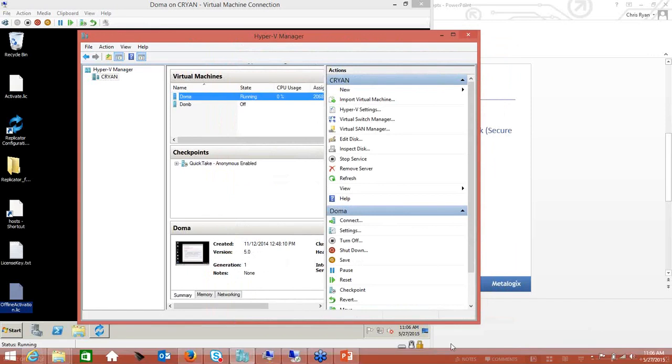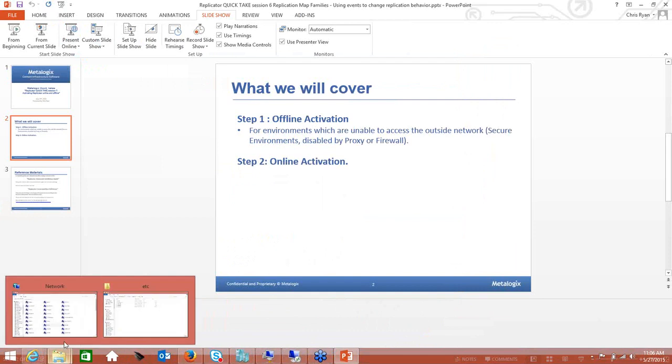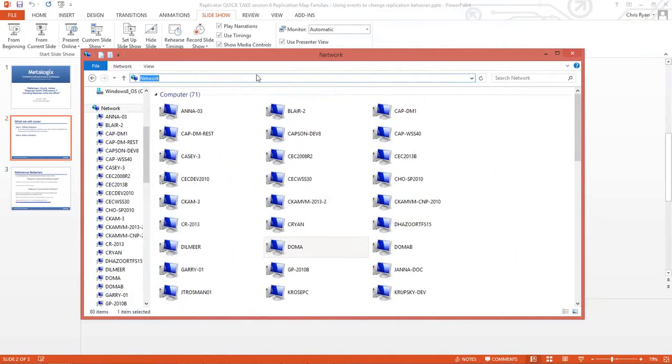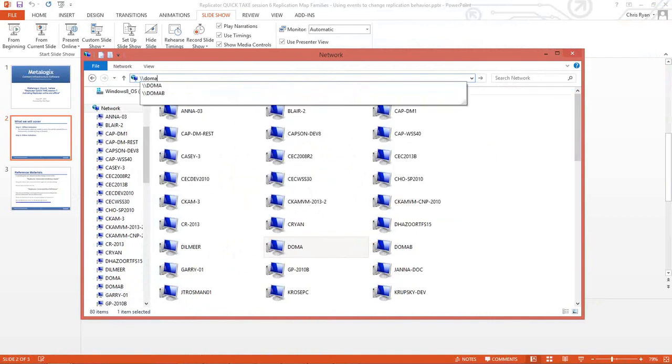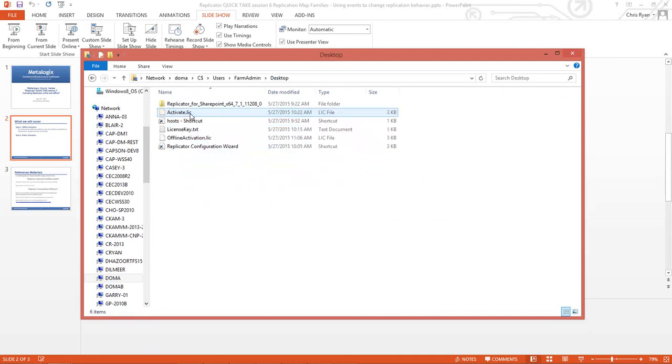Okay, and then from outside, I can now browse my virtual machine, I mean, sorry. So I'm going to go to the service account and my desktop. And this is the file I want here.